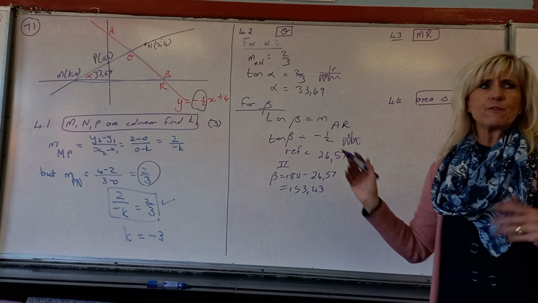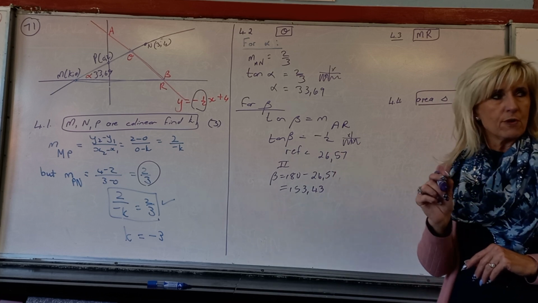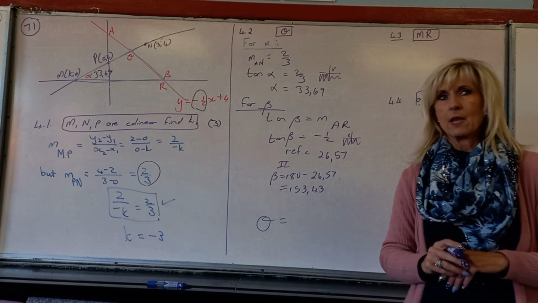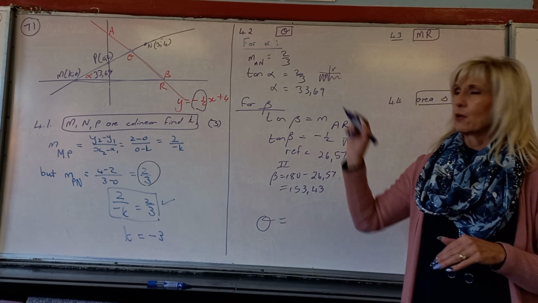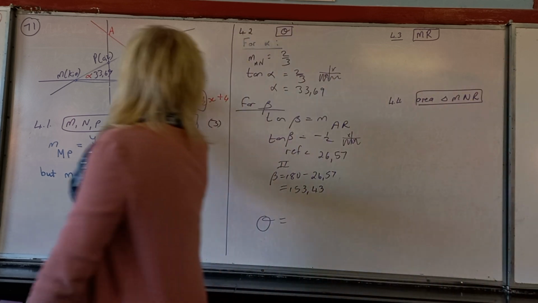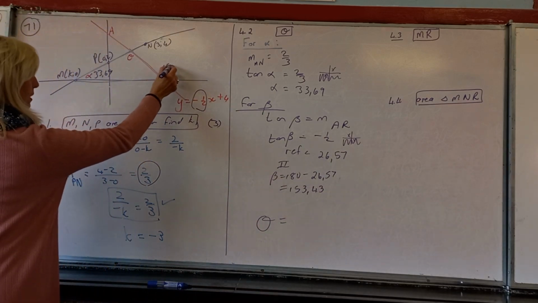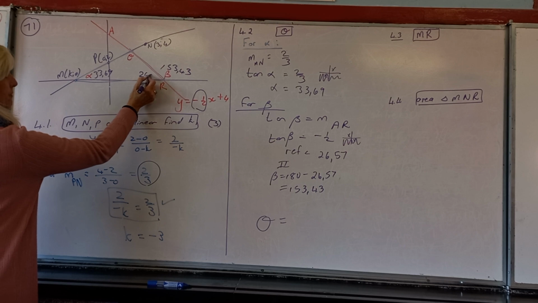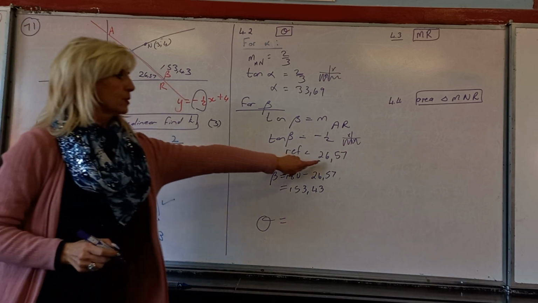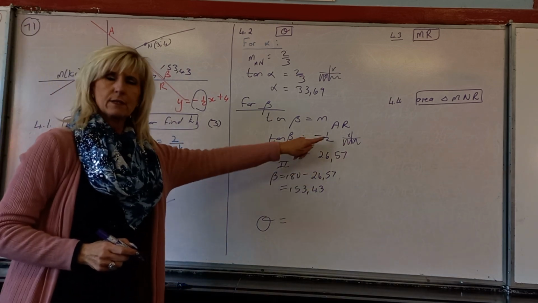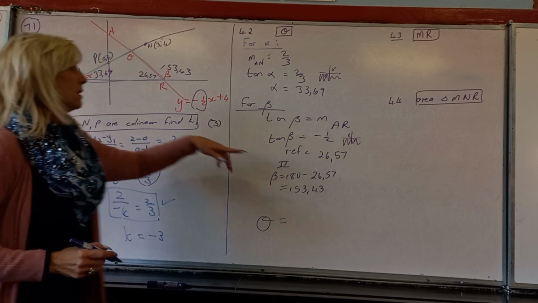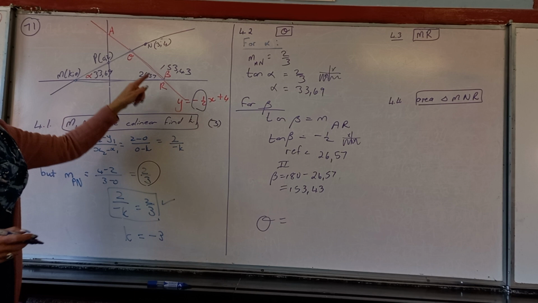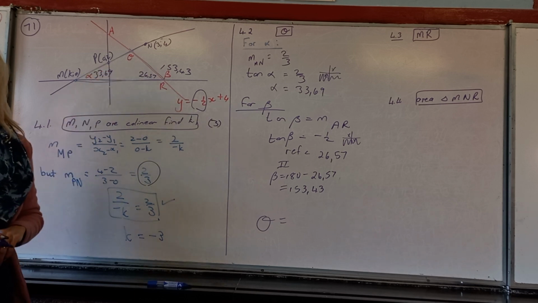Now, because I've got beta, they never even asked me for beta and alpha. They just asked me for theta. Now, guys, I only want the answer, because I know you're going to do a few things on the sketch. That answer there is 153.43, meaning that this is the 26.57, because they have to add up to 180. You see the logic behind it? Or if you just go again and subtract it from 180, you're going to get there anyway. And then the sum of the angles of a triangle.